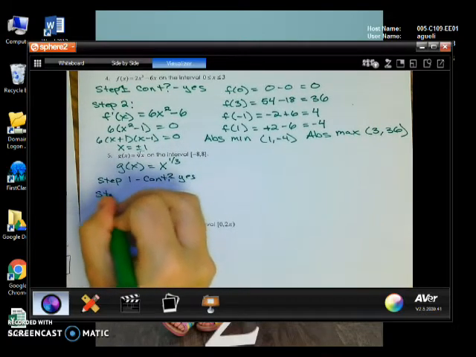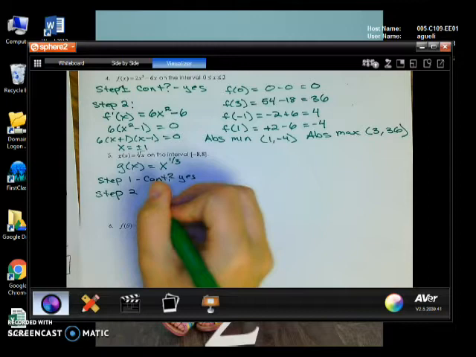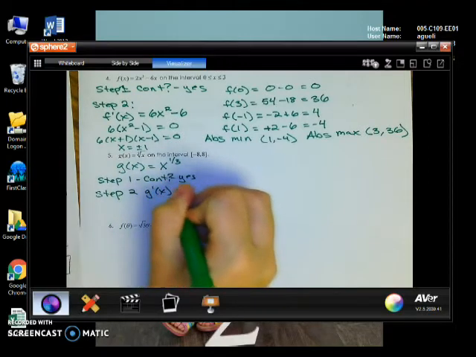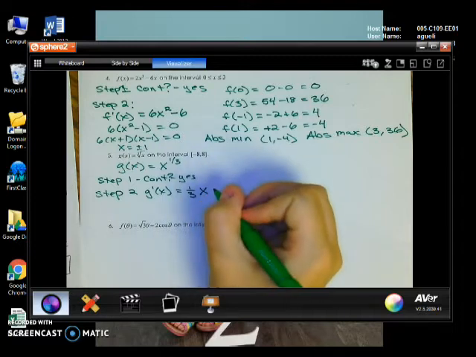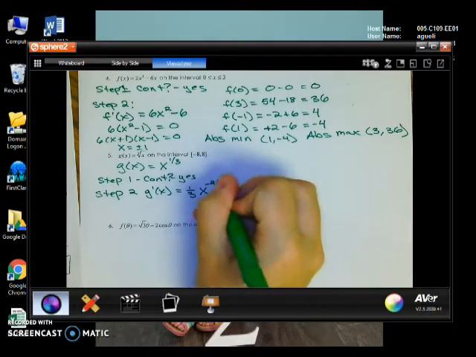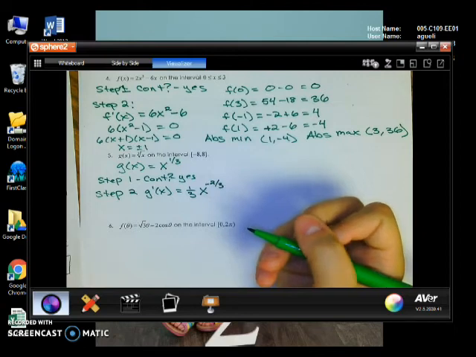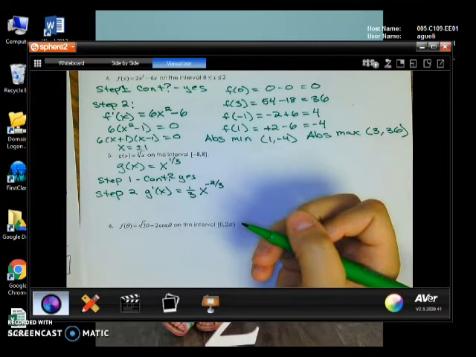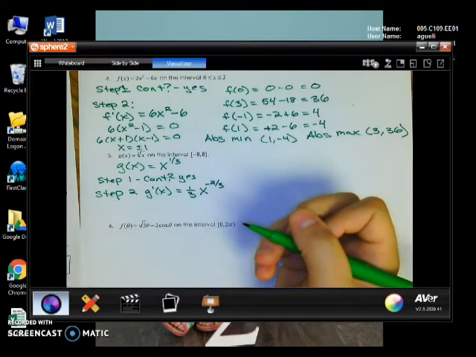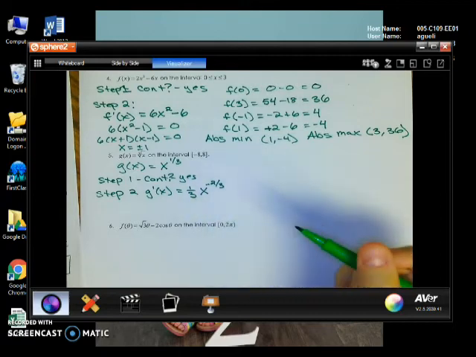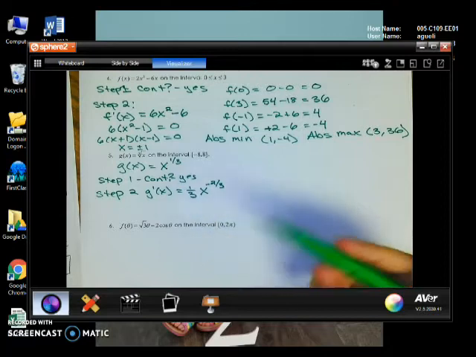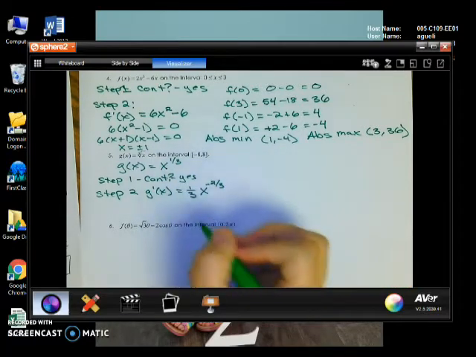And step 2 then is to take the derivative. So g prime of x, that's going to be 1/3 x raised to the, now if I subtract 1 from there, that gives me negative 2/3. Okay, and I know for some of you, you're like, oh, that's your safe stop. I agree, that is the safe stop, but since we are trying to figure out where that's 0 or where it does not exist, right, we will need to kind of rewrite that so that we can see it.